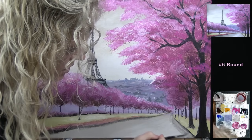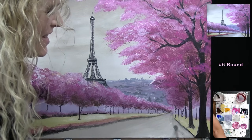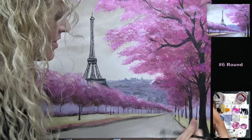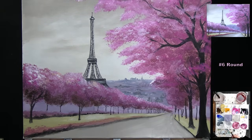And once I got this taken care of, it's not of satisfactory level to me yet. There we go. And then I'm just going to blend this out. I will add more to this street in a minute, but we're just going to blend this out so it looks like it belongs there. Perfect. All right, so now I'm going to hit those bushes, and then we'll come back to the street.